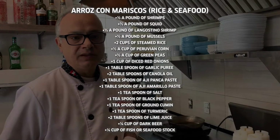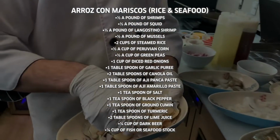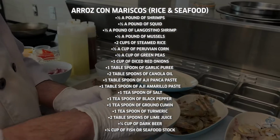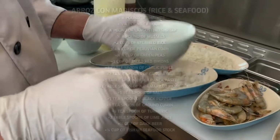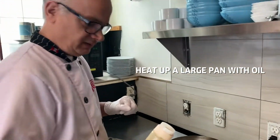Here we have some Peruvian langostinos, scallops on the shell as well. Calamari here, sliced into rings. Just some shrimp here we're going to add. Some mussels as well. We're going to start with a pan. You can use a pan or a pot if you like.